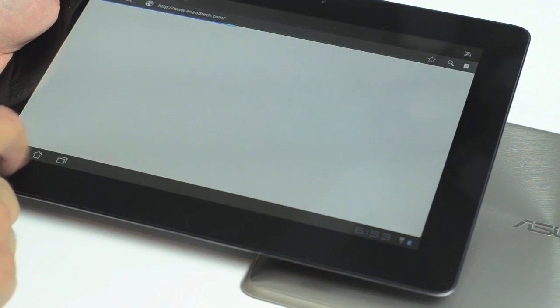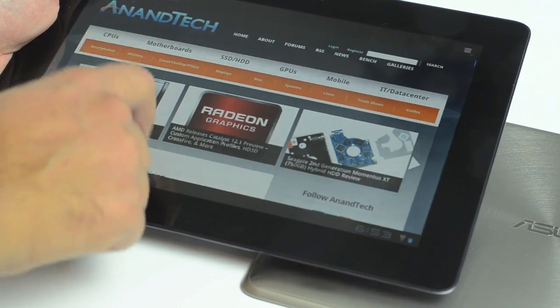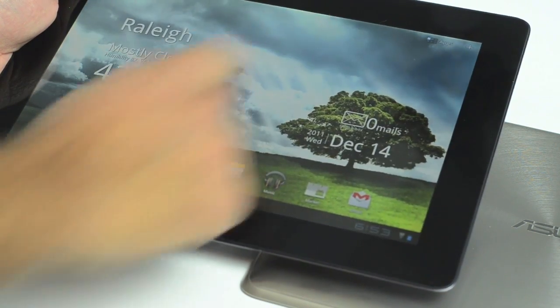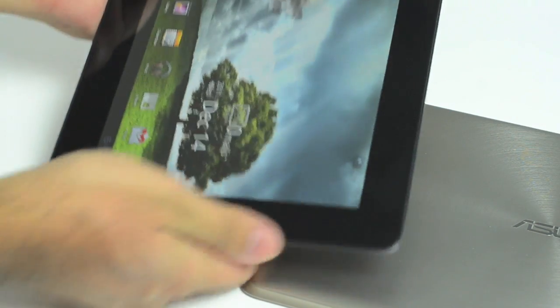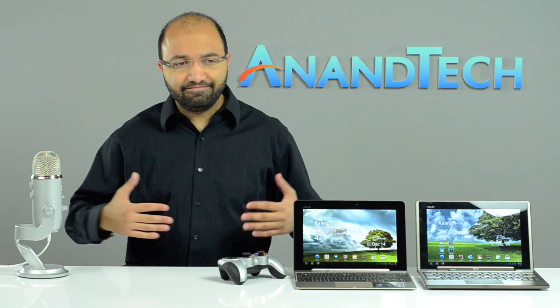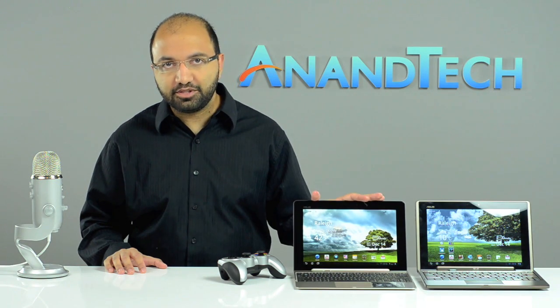It's a 10.1 inch screen. And like I said earlier, the screen quality is amazing. It's a huge improvement over this. Actually, you can't really see it here, but one of the complaints we originally had about the first ePad Transformer was that the gap between the outer glass and the actual LCD panel itself was great enough that you got extra reflections that you really didn't want. That's pretty much been addressed here.